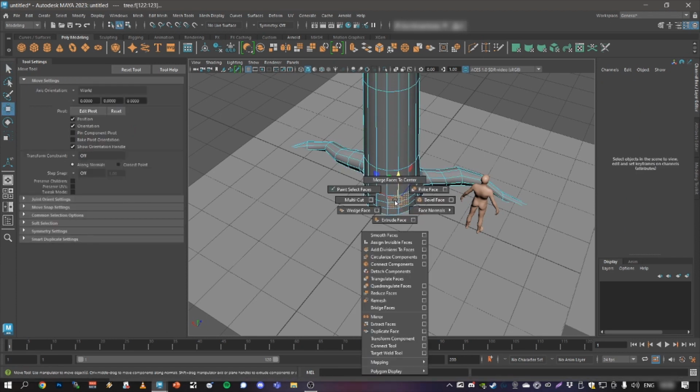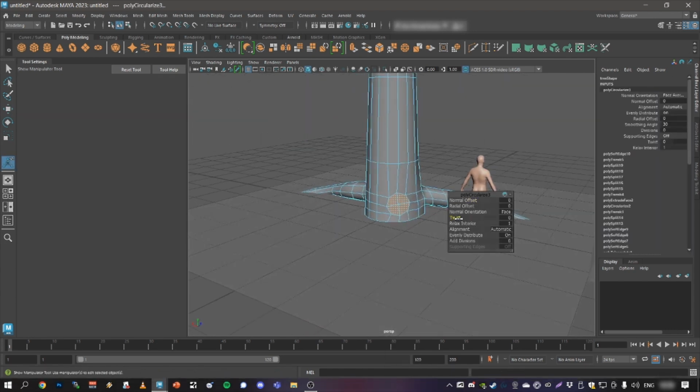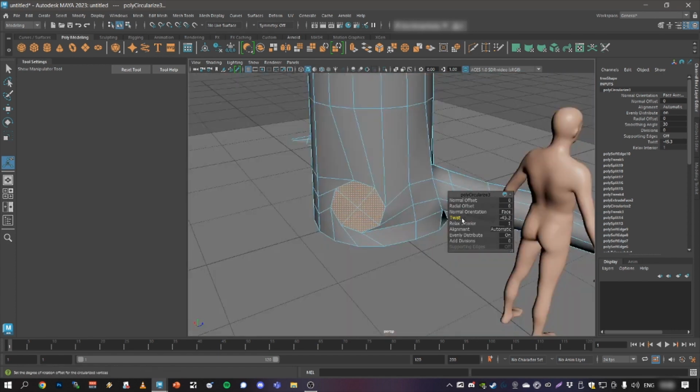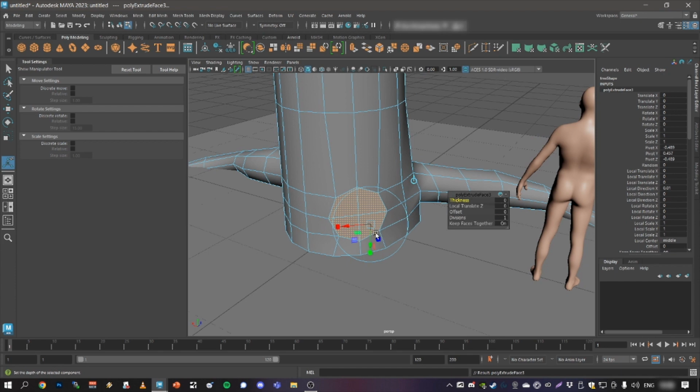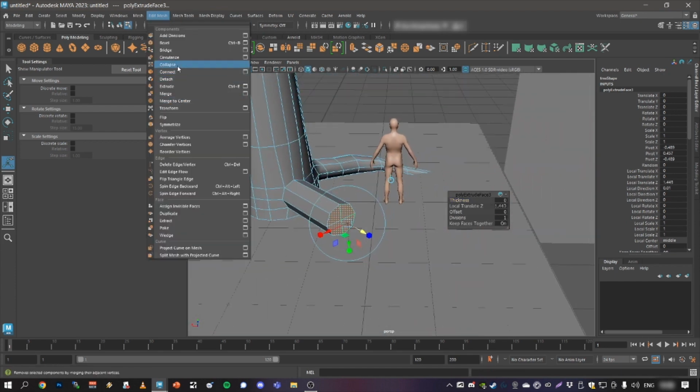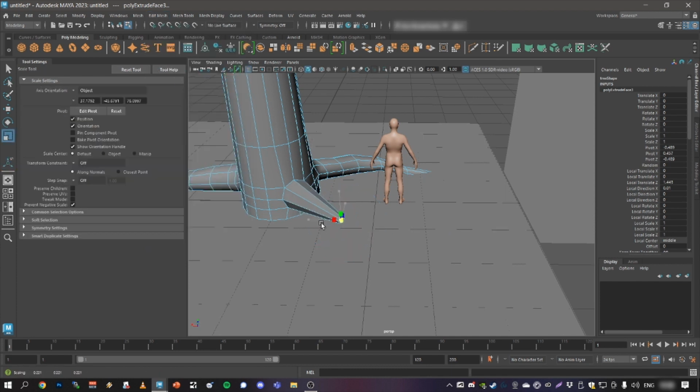And then we do the circle thing, the Circularize components trick. Shift right click and then Circularize components. Man, I hate that word. And then you twist this to an extent so that it makes sense visually. You can also do this, but then you introduce issues because there will be overlap of polygons and vertices, and it's just going to introduce some shading issues. So play with this until you're somewhat happy, and then you will extrude from there. Control E, or shift dragging it out, or edit mesh, extrude, all the same.